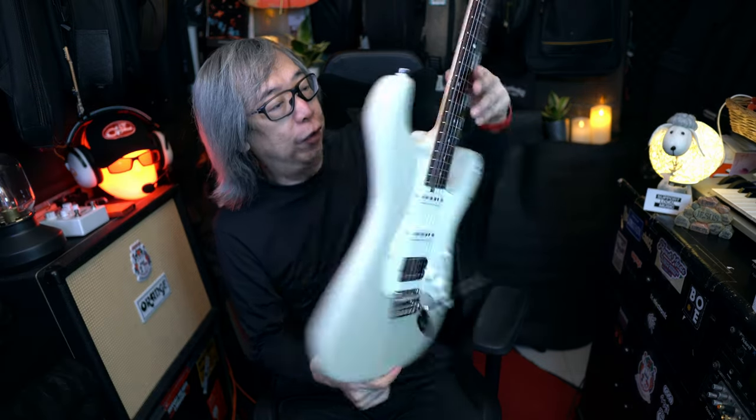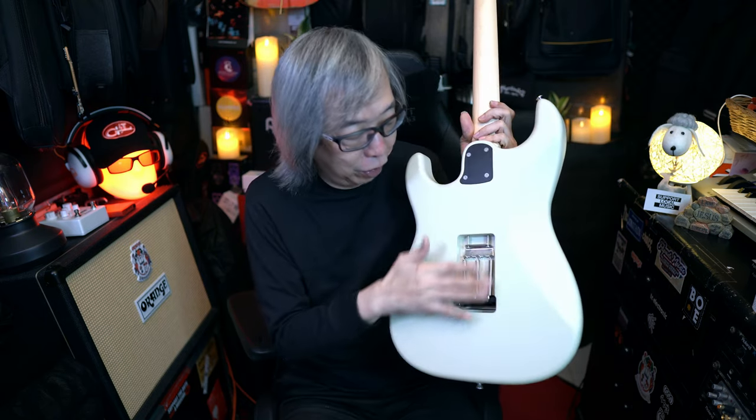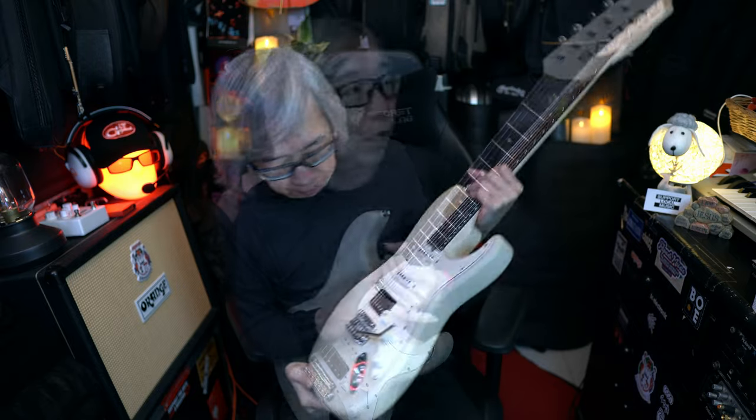Apart from that, you have the aluminium plate for the neck joint, a four screw neck joint, no back plate. So this is all bare. It's easy if you want to change strings. I think they make it easier for you. And yes, you have a truss rod adjustment right here. All right. So how does it play?